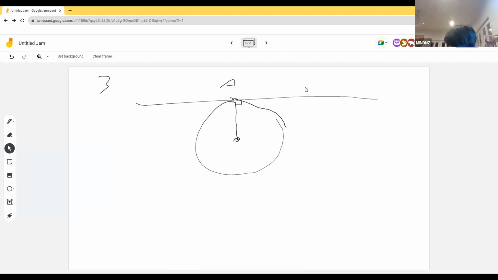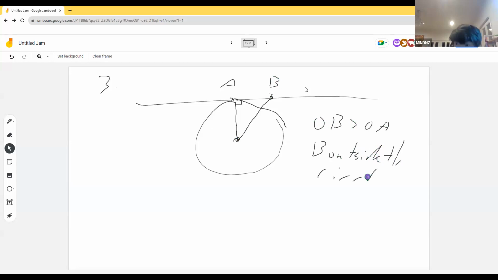So again, we do a similar type of proof. For any other point on this line, for example, any point B on the tangent, OB is bigger than OA, so B is outside the circle. And so the line never goes inside the circle, and so it is a tangent. It only touches at point A, and every other point is outside the circle. So that's it for these 3 problems. I'll change my screen share back.